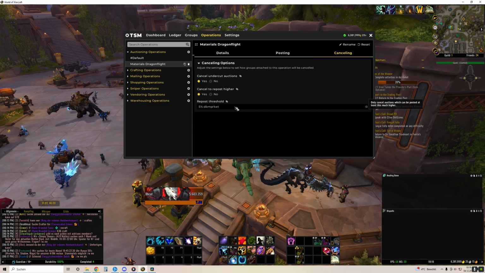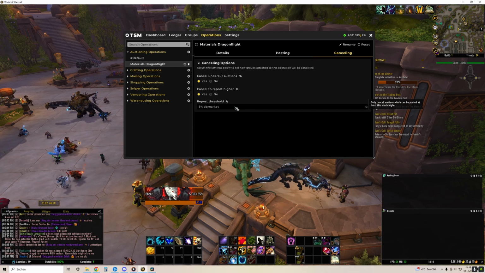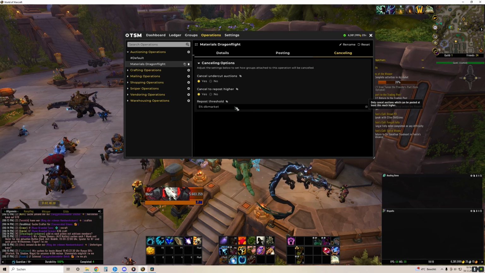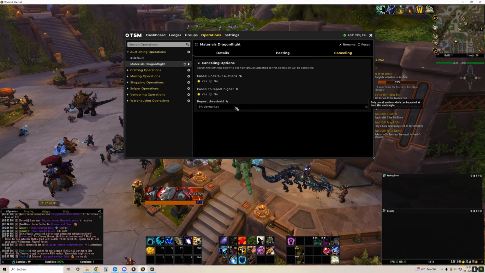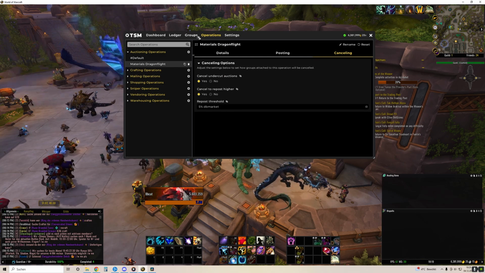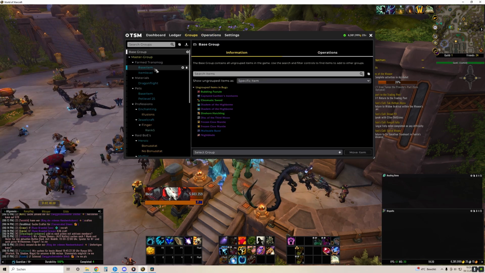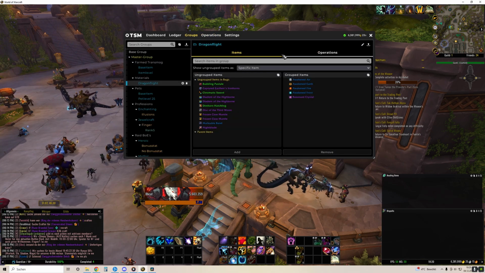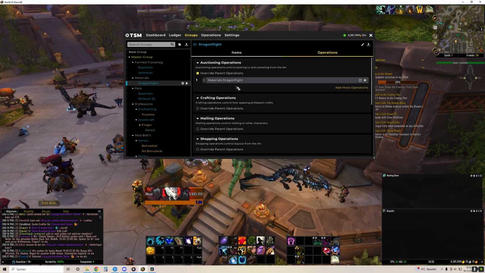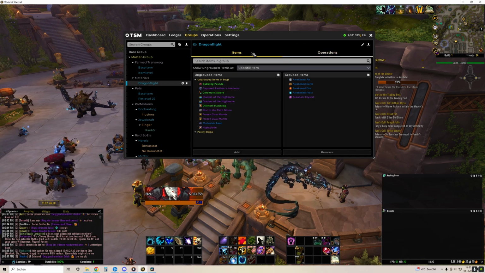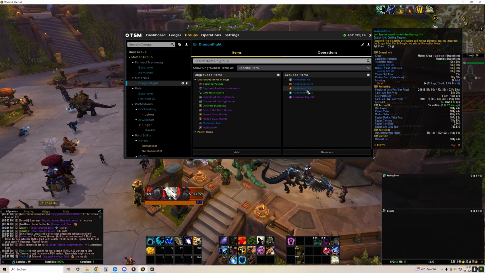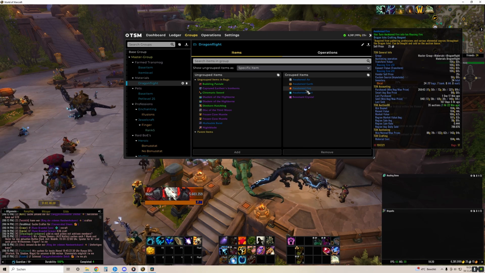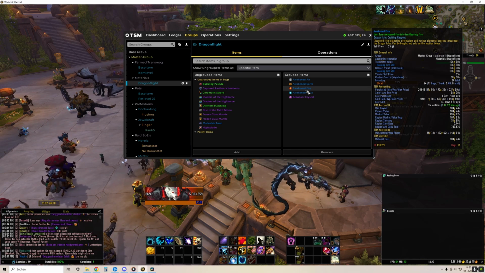So now we have explained the auctioning operation. All these tabs, we have set up our minimum, normal, and maximum price for the materials. And of course, we will have a little look at the group tab in here now. We got the material Dragonflight group. Then the operation is also attached in here. And then let's have a look at the item tooltip. Of course, we have the TSM auctioning information with our min, normal, and max price.